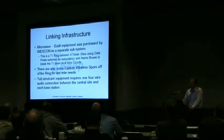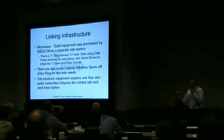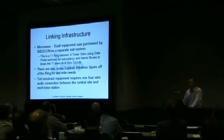The T1 ring is switched by a product called Data Pro. If we were to do this over again, we probably would have done it with the switching process that's in the Harris Mux that they have available. I think either way is fine. Actually, the Data Pro does give us some contact closure outputs and things like that. To be honest with you, we were familiar with the Data Pro. We were comfortable working with it, so we stayed with that on this project rather than going with the Harris, but it worked out real well.